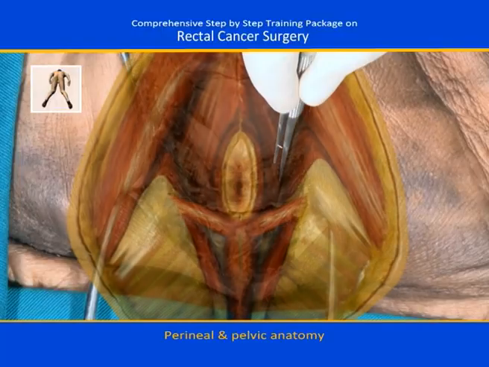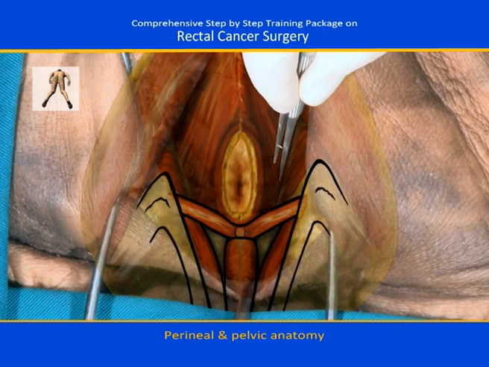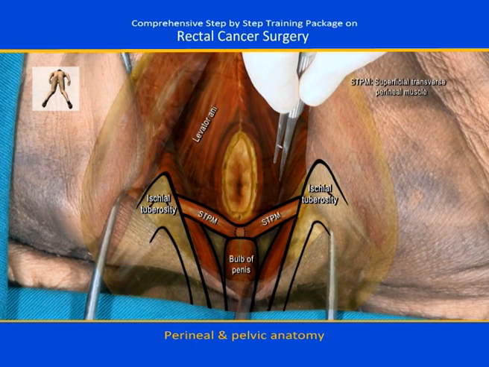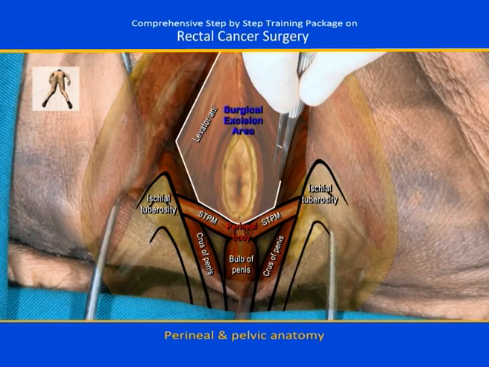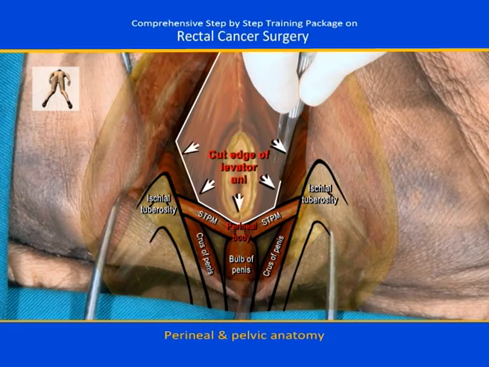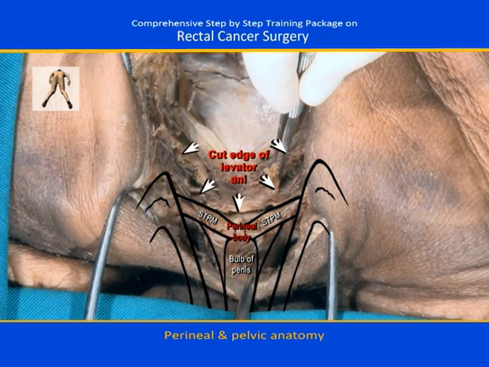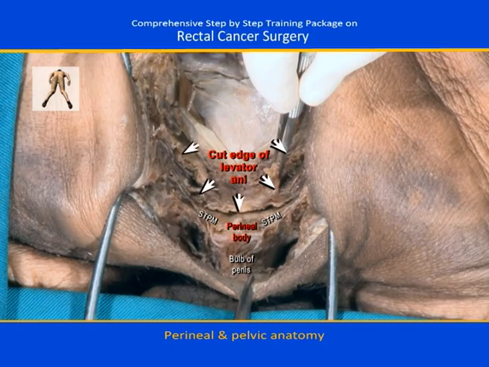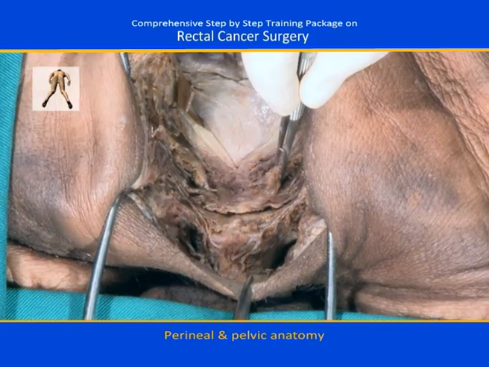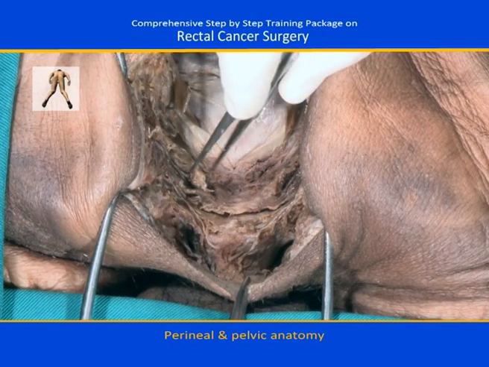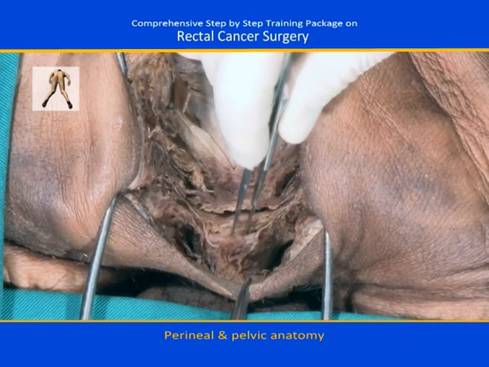Going back to the first cadaver, this animation shows the relationship of the surgical plane and the perineal body. Cut edge of the levator muscles, the transverse perineal muscles, and the perineal body are exposed.